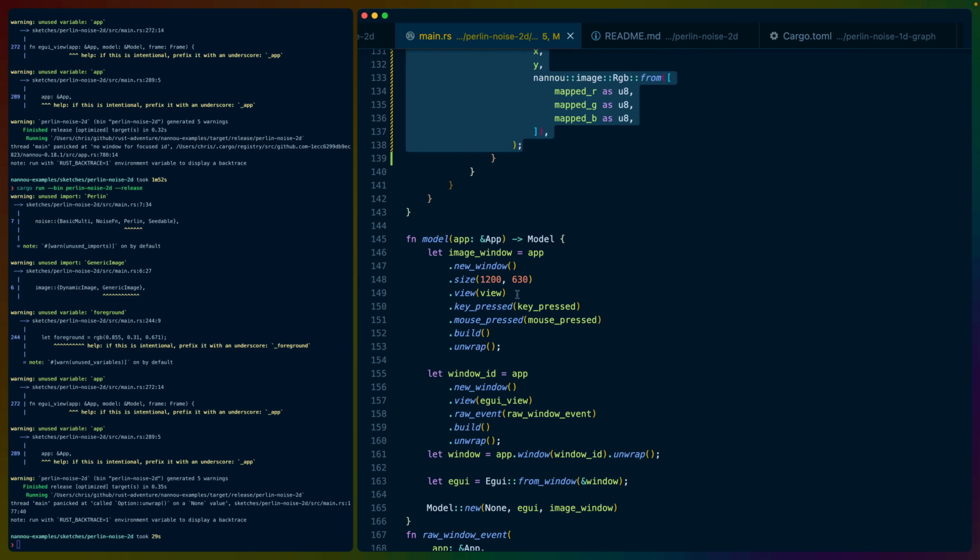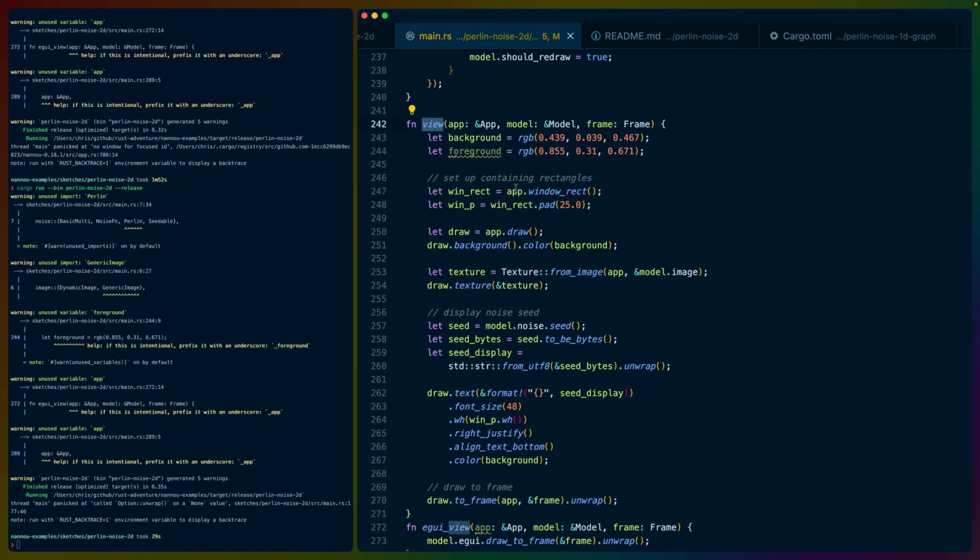That's the responsibility of the view function that we haven't covered yet. Our view function runs on every frame, but in this case we're basically generating one pane every once in a while, so there aren't really that many frames here. We set the background color, which we actually draw over with our image, so we'll never see this background.